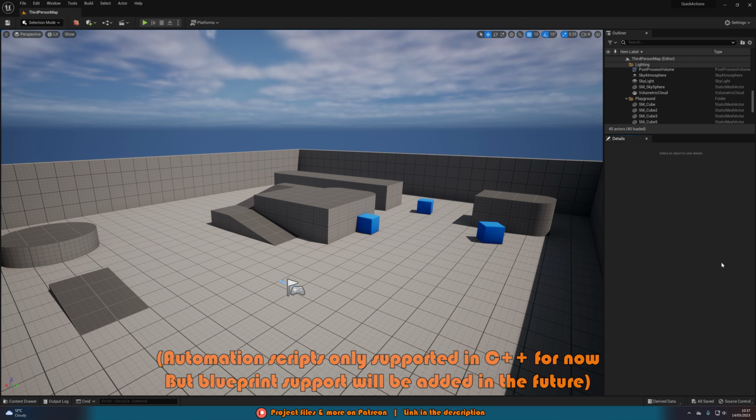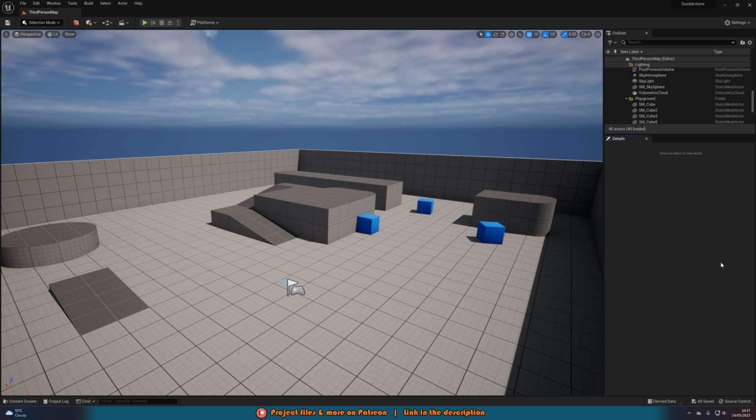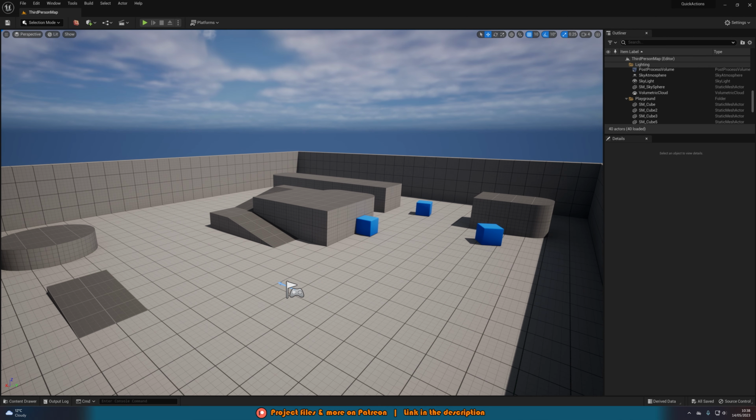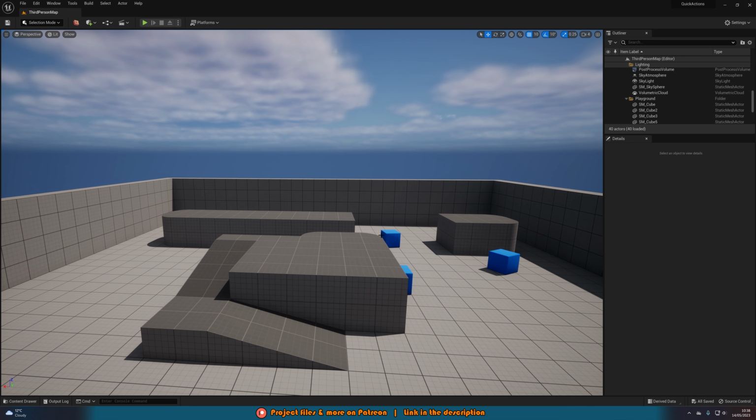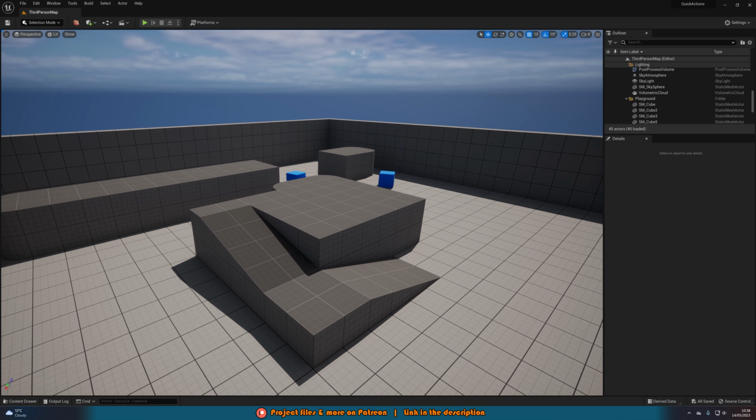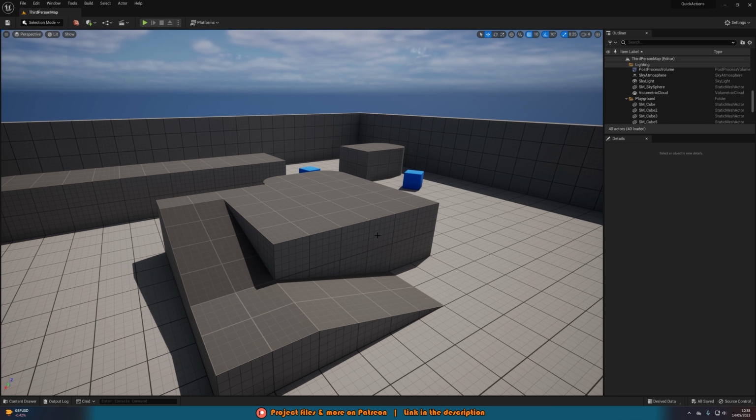So what we're going to be doing with this one is this review is going to be a lot more hands-on. We're actually going to be using the product itself. So let's just get right in with it. Now this one is absolutely amazing and very useful, especially if you're someone who struggles to understand or at least remember the layout of Unreal. And even if you do understand it and you can remember where everything is, it still just makes your workflow a lot quicker and a lot easier.